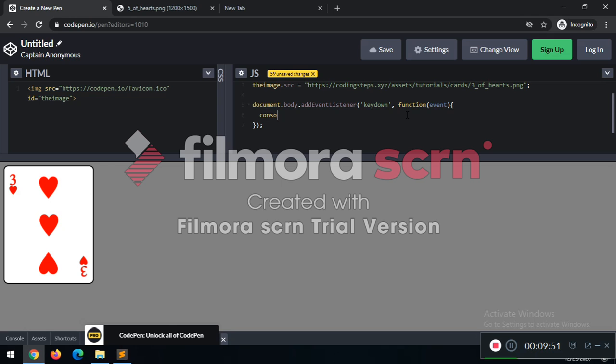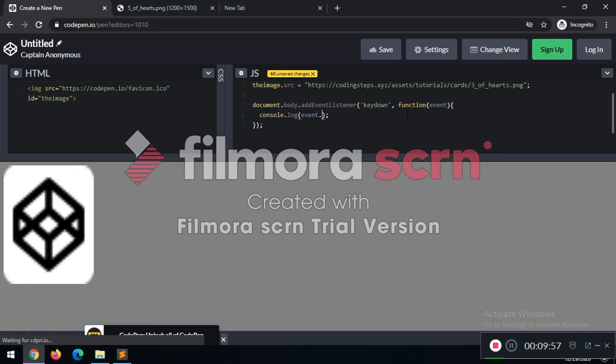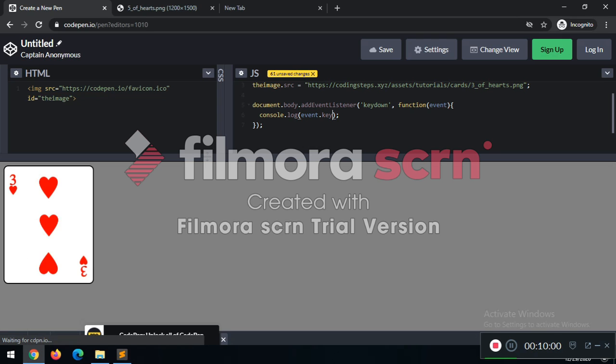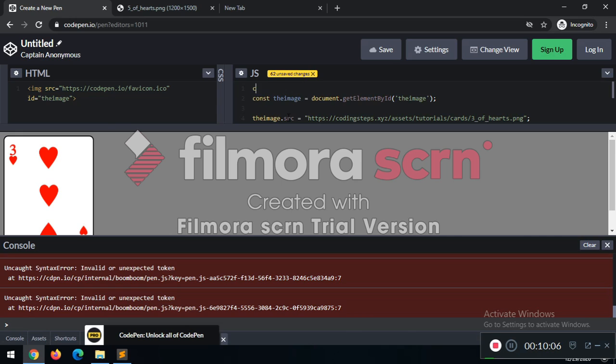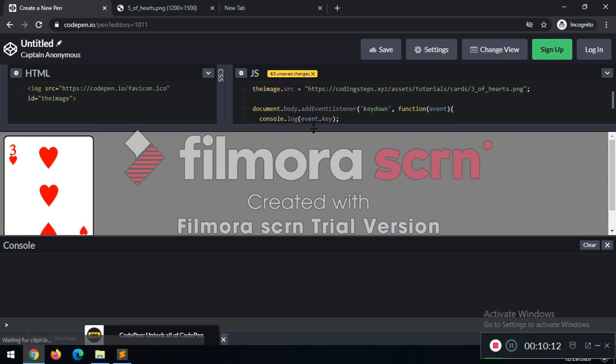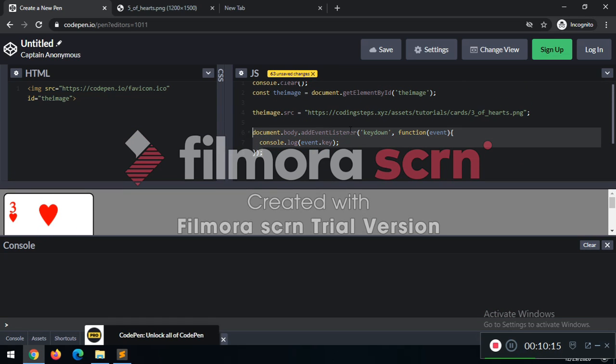So if we say, for example, console.log event.key, every time we press a key down in the body addEventListener, we will get a log in the console of the key we're receiving at that key down event.